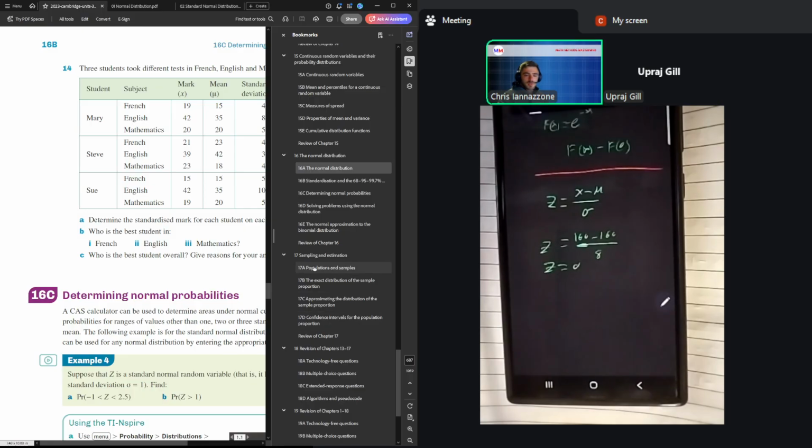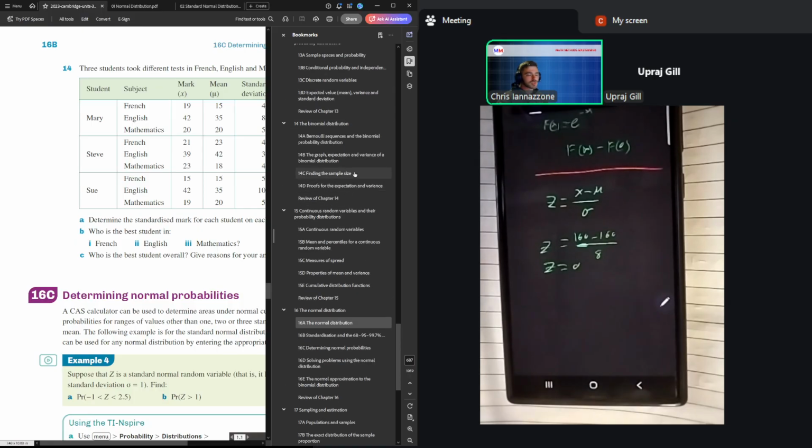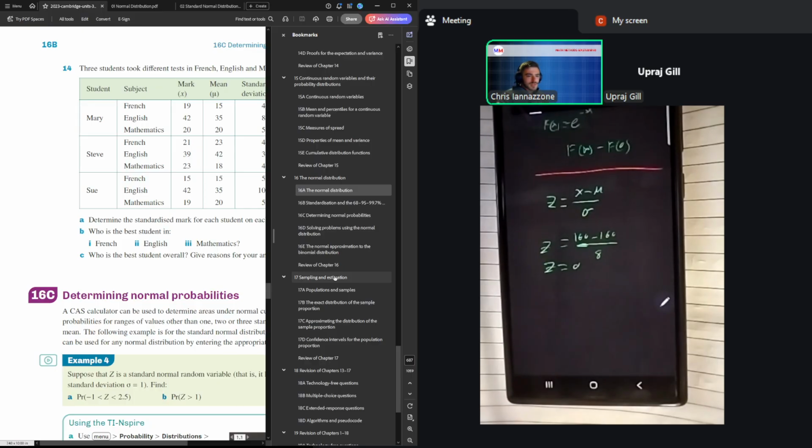No, I mean, you've seen it all already. It goes up to chapter 17, and sampling and estimation, as far as I'm concerned, is literally just one new thing on top of binomial, because you just do one little conversion, and you're back to doing binomial stuff. I don't think they do spend that long on it. I think they spend the appropriate amount of time, and then the rest of it's just exam revision afterwards.